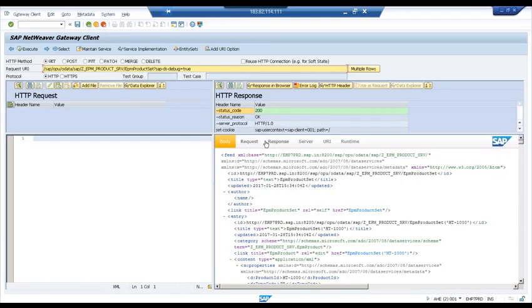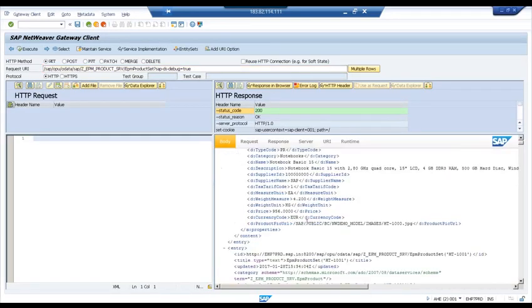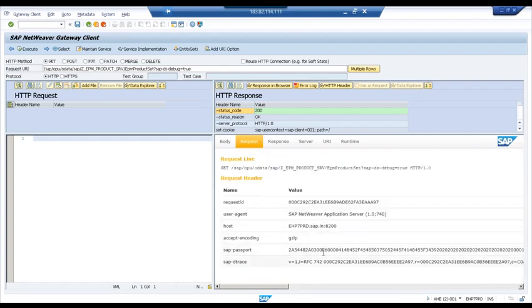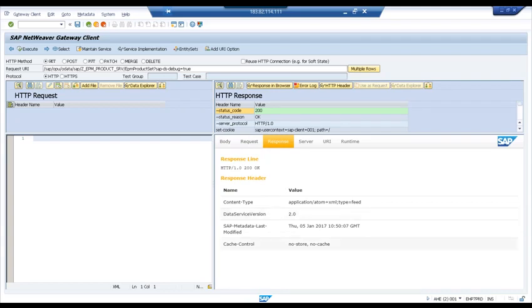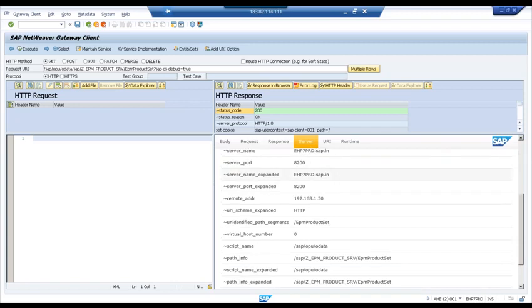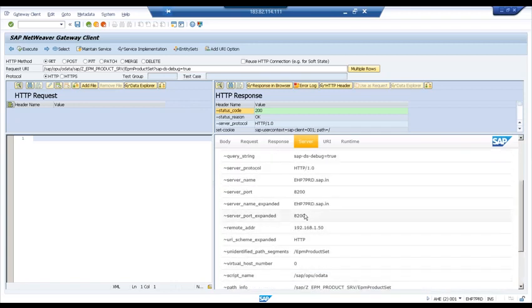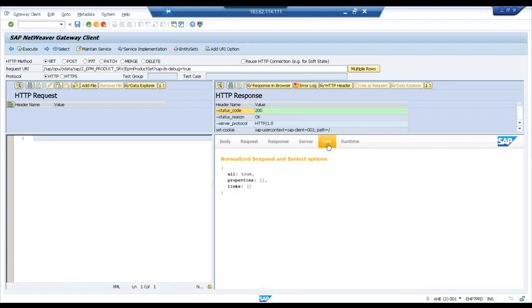So you can see there's a lot more information that you are able to see here rather than just the response. So you can see what was the request, what was the request ID, what was the token, the passport which was used to connect to the server, and then which service, what type of operation it was, a get, post, put, delete, what was the response which has come, what was the format of the response, and then on the server side, which are all the server data it has pumped in, what was the IP address from where the call went in, all this information, and then the URI in the JSON format, and then the runtime.